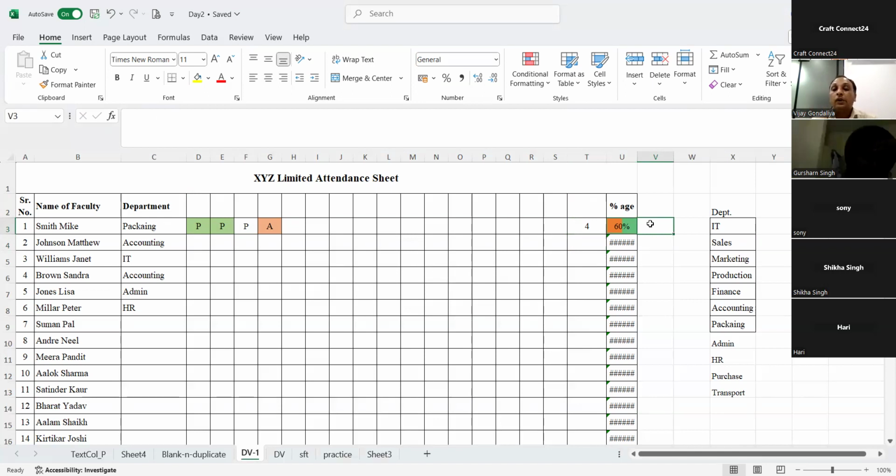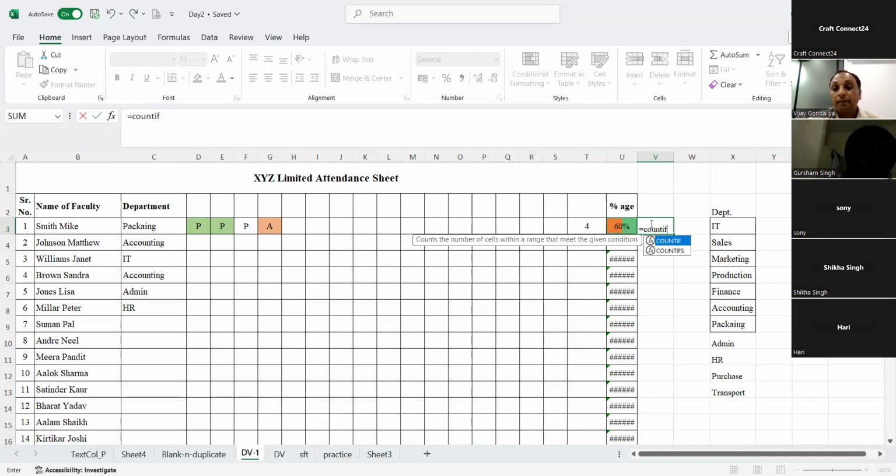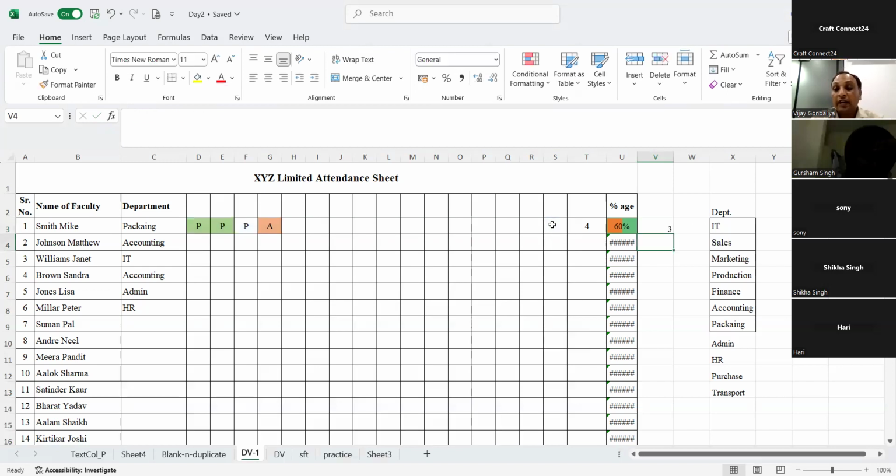Then you can use COUNTIF. COUNTIF asks me for the range. I'm going to count in this range. What is the criteria? The criteria is P, in inverted commas, capital P, close bracket. The number of days is 3. 3 days the person is present.